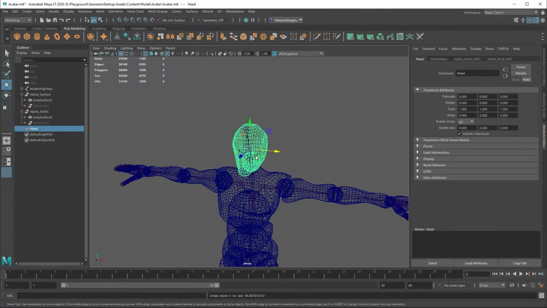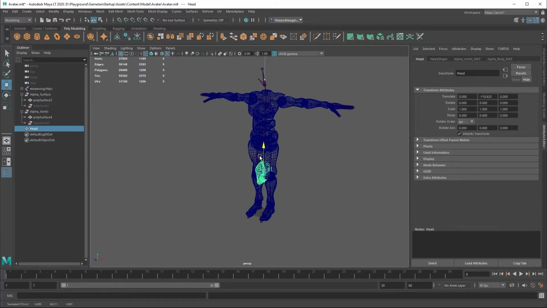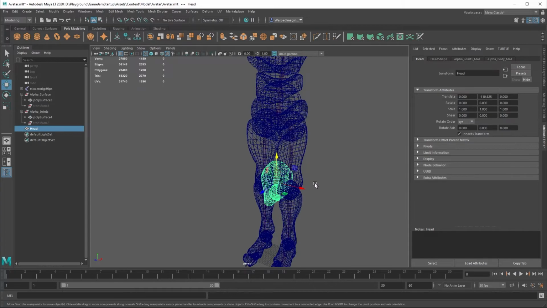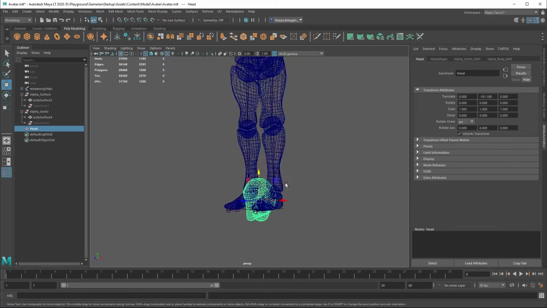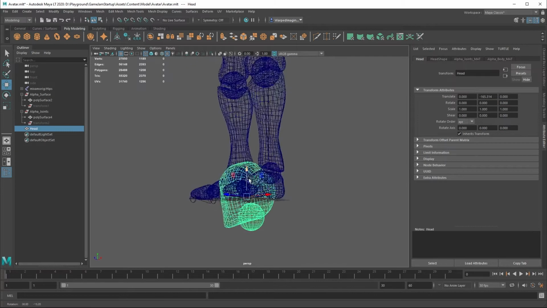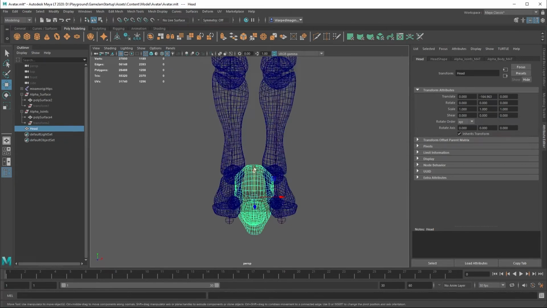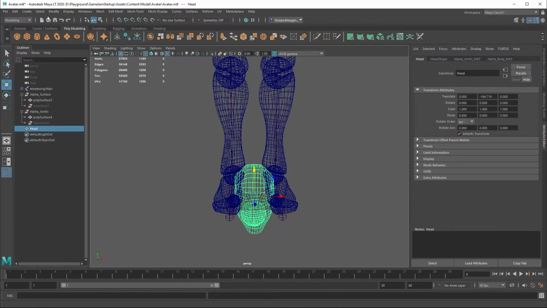But I don't like it being all the way up here. So what we're going to do is, if you see, once we move it, it starts really coming down. If we were to bring that straight into Unity, what would happen is that would be way off center, and that would be super annoying to play with. So we bring this down, put it to about middle there. We might have to do some adjustments in Unity, but we get it to about middle. Happy with that. There's nothing in there, nothing in there.